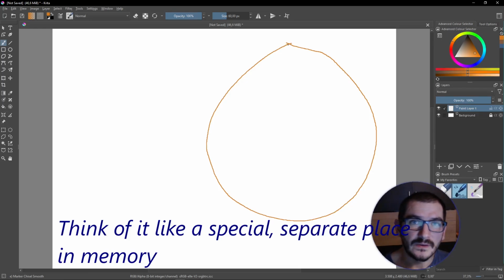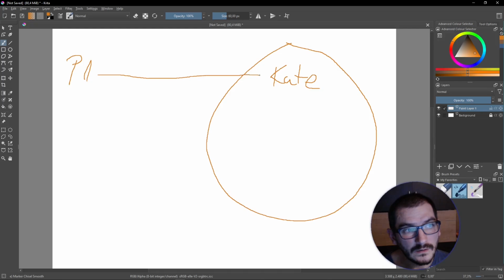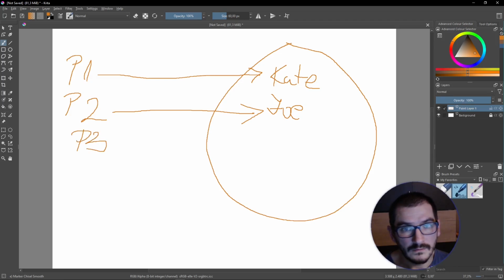What actually happens when you create a string, let's say player1 equals Kate, is that Java first checks if Kate is already in the string pool. If not, it puts it in there and references player1 to the memory address where the value Kate is. Now you create your second player, whose name was Joe. Java checks again, is Joe in the pool? No. So it gets written in there. Player2 gets the reference.